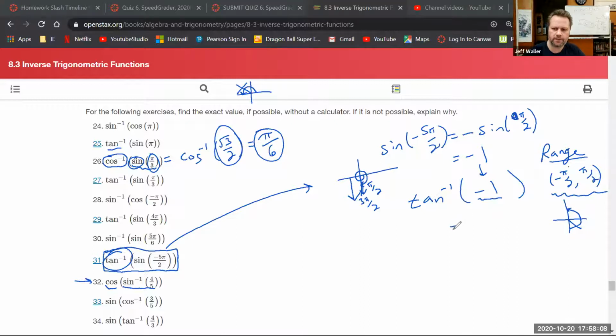So therefore, what is the answer? Now be careful. Let me see what you guys say. Is it negative pi over 4? Exactly. Yes. Don't go this way to it. You can't do that because this is where the answers have to live. You go this way, it's positive. You go this way, it's negative. So that's negative pi over 4. Kabam. I like it.